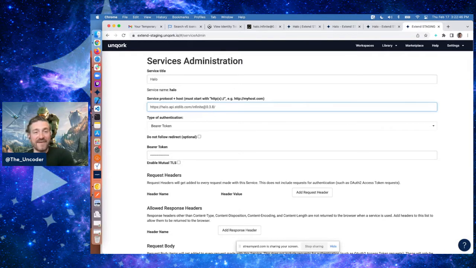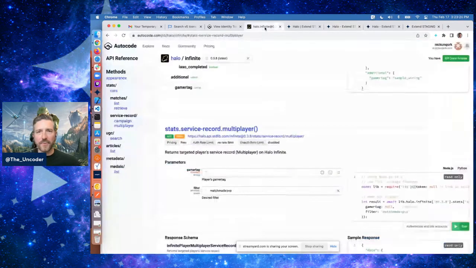But one of the reasons that you have API versioning is so that these APIs can make sometimes breaking changes, not backwards compatible changes to their API. So maybe somebody made a change in the 038 that's very different than 035, and those two aren't compatible. You don't have to update. You can add a second service, maybe called Halo 0.38, and then you can start to replace your components, replace your plugins one by one as you conform them to the new specifications of the higher level of the version. But in this case, I think it's going to work just fine with 0.35, so I'm going to leave it as is. But either way, I got to come in now.